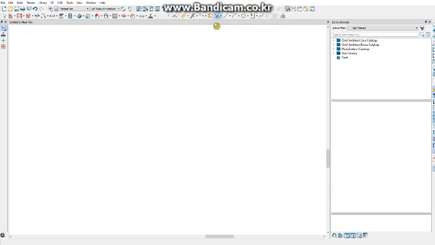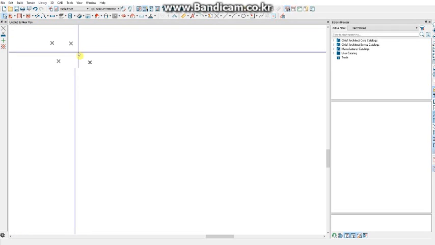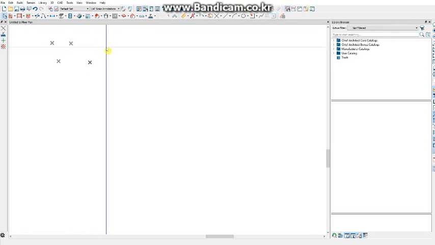The other option is if I've placed multiple points in my plan, I'll go back to Select mode by clicking on Select Objects, and then with nothing selected, hit the Delete key on my keyboard. As I hit the Delete key, the points will be removed in the opposite sequence that they were created.